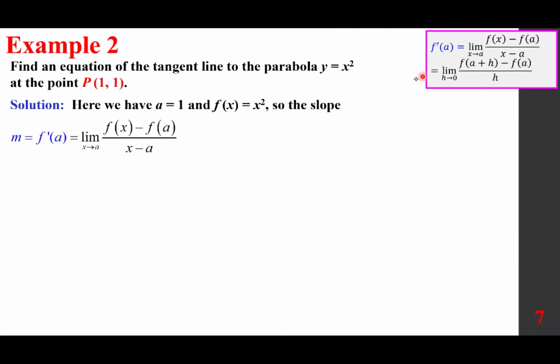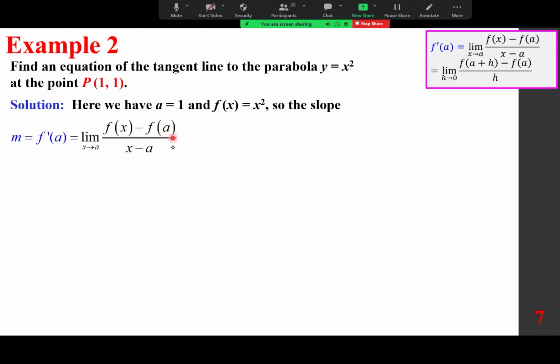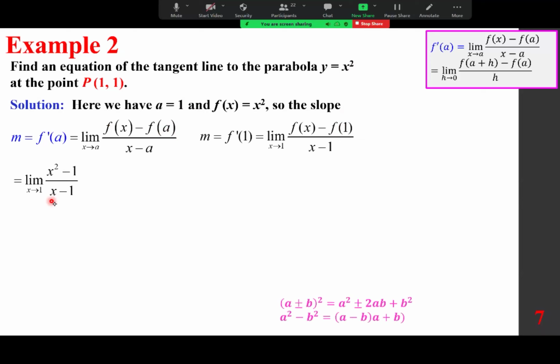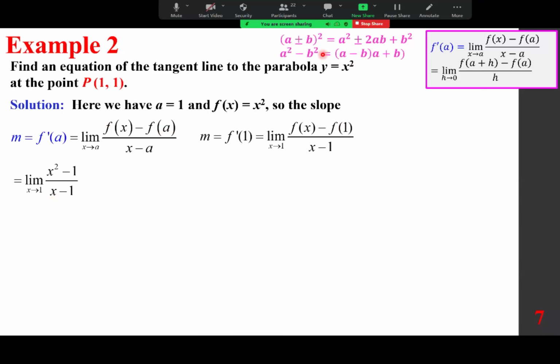So f of x, you replace it with x squared. F of a, you can plug, of course, a is 1. A is 1. So you can plug in 1, or the y coordinate is given as 1. You don't have to evaluate it, it's given. And again, you have to factor. Before you do that, please notice if you plug in, you get 0 over 0. And obviously, to factor, again, I'm reminding you all the identities here that you are supposed to know. I hope you all know that.